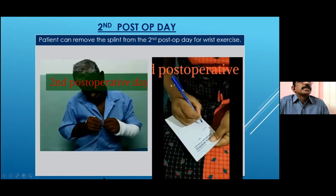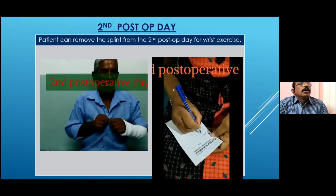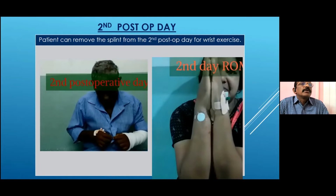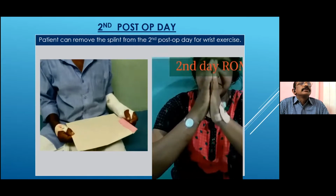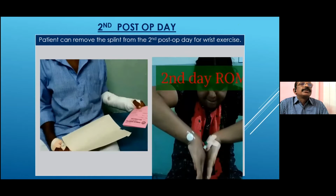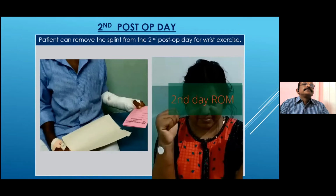From the second day onwards, the patient can do some form of personal work, including writing or buttoning or dressing or something like that. Some small work can be done from the second postoperative day onwards. And as the time goes on, he can do more and more. And the splint will be removed at 3 weeks or 4 weeks, depending upon the comminution.